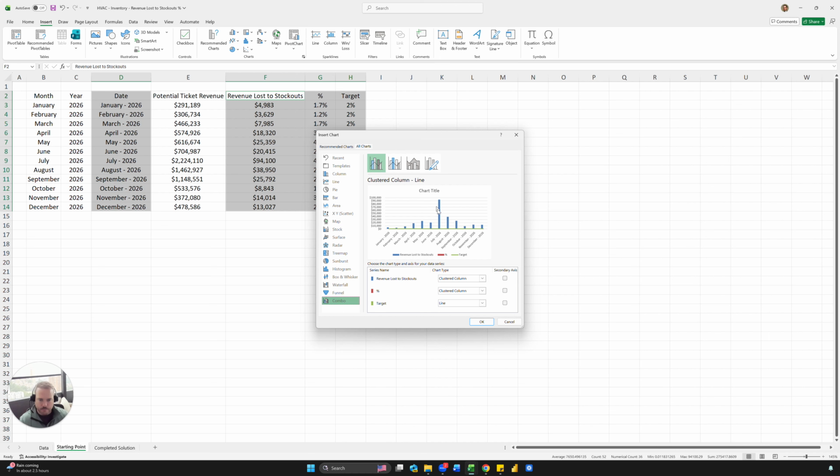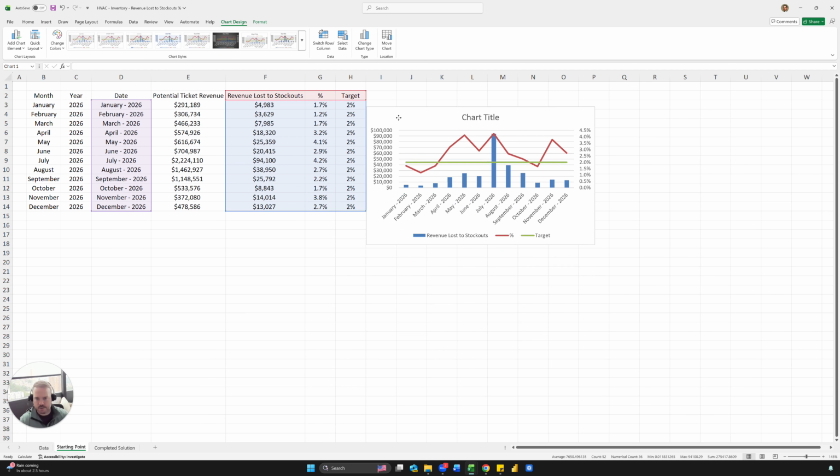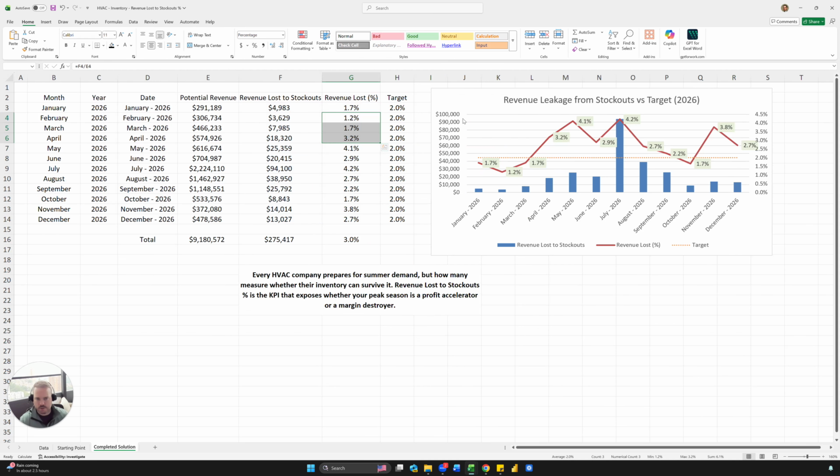combo. And then from here, I need to make the percent and the target secondary axes, but I want them to both be lines. So you can see here, the reason why you don't see it here is because you're getting 1.7 and 2% on an axis up to 100,000. So 0.01, 0.02. And so once you click secondary axis, it all sort of makes more sense. So the lines are on this axis on the right side and the columns are on the y axis. And so let's just name it, say this here.